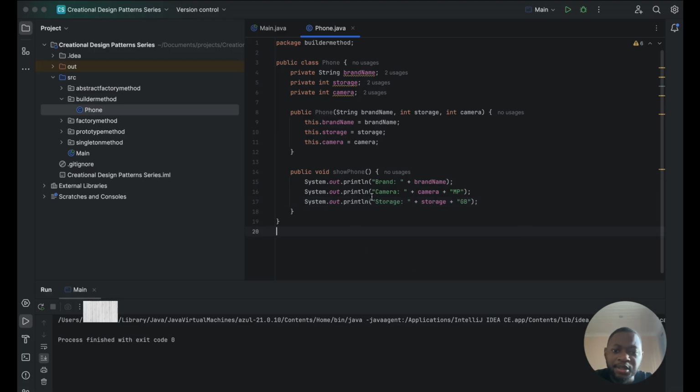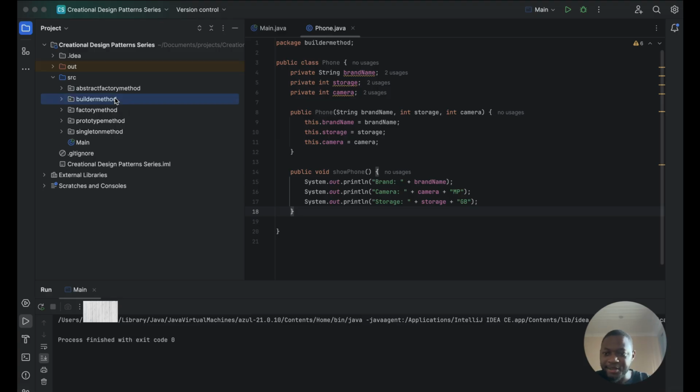This show phone method is just a verification method that I want us to invoke at the end so that we can actually see that our phone object has been successfully constructed.